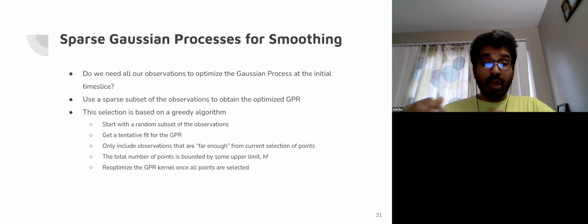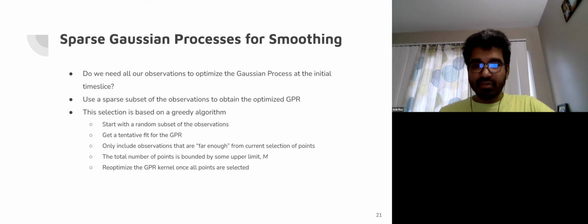So what we want to see, even in the case of very simple problems, is whether you can use a sparse collection of data information about the Gaussian processes so that you can reduce the complexity of the problem. And that's what we do. We use a sparse variant of the algorithm that we just explained for Gaussian process-based smoothing. The selection of points that we use to fit the Gaussian process is based on a very quick and greedy algorithm. It is pretty simple actually.